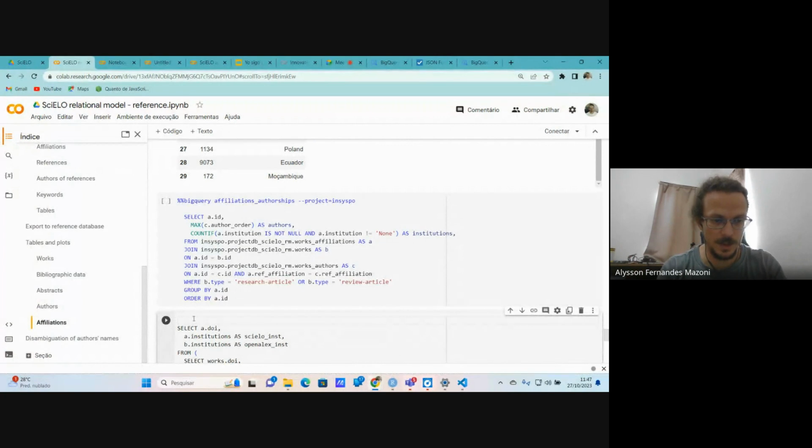This is, for example, the way we made public its code to organize and to make a relational model out of SciELO, right? For example, I am putting it here, and now it's recorded as part of the query, and it can be run from here since I have the authorization. Okay.